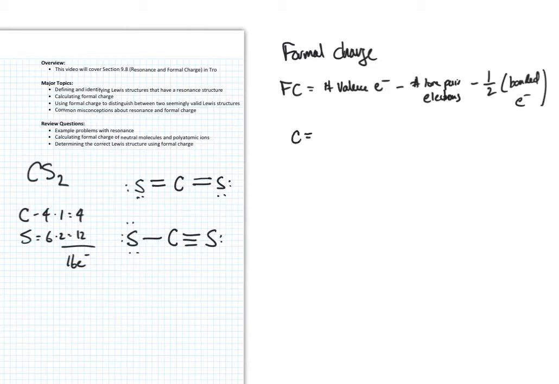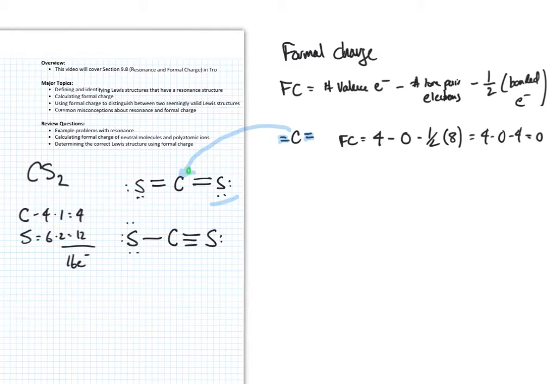So for carbon, and what I'm doing is I'm going to look at each individual type of atom that we have in it. So we're going to look at that first, and then we're going to look at a sulfur in this configuration. So carbon with 2 double bonds, so the formal charge is going to be equal to, there's 4 valence electrons in carbon, minus 0 lone pair electrons, minus 1/2 times 2, 4, 6, 8. So 4 minus 0 minus 4 is equal to 0, and I'm just going to put a little notation up here that the formal charge on this carbon is 0.